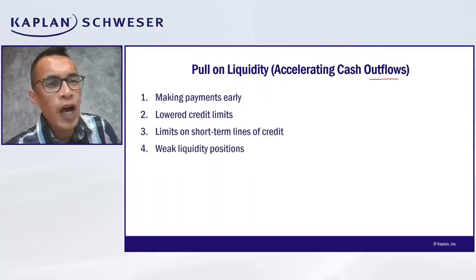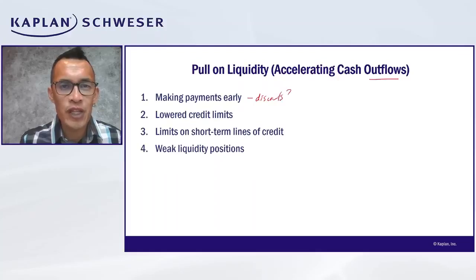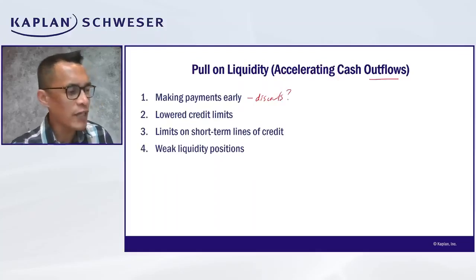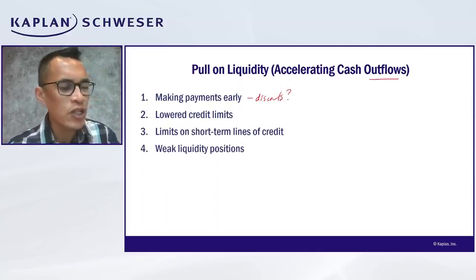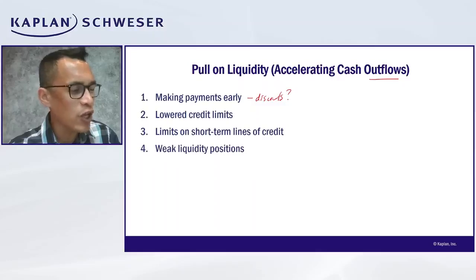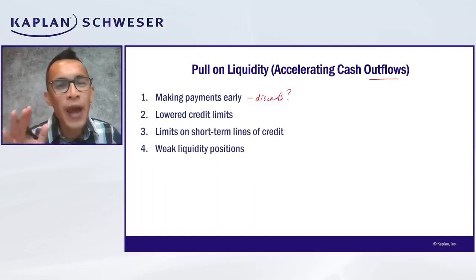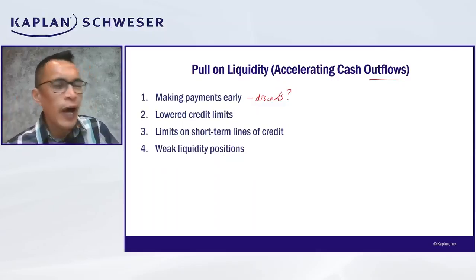So the first one is obvious here about making early payments, and I just raised the issue here of discounts. Now, unless there is a financial benefit in doing so, such as the early payment discounts that we discussed earlier, don't make early payments. Make it right on time and maximize your cash flow for as long as possible.